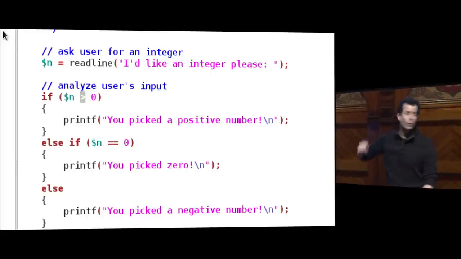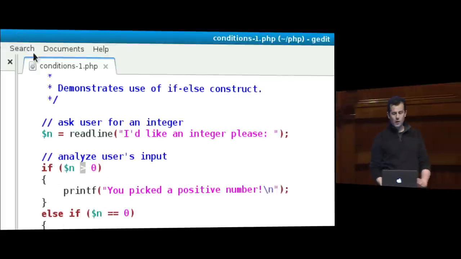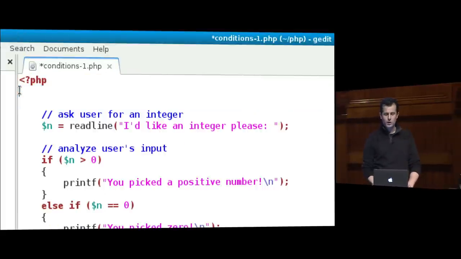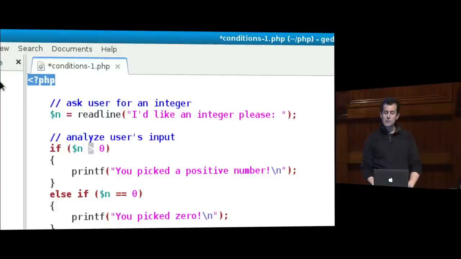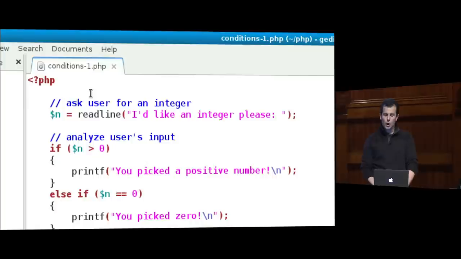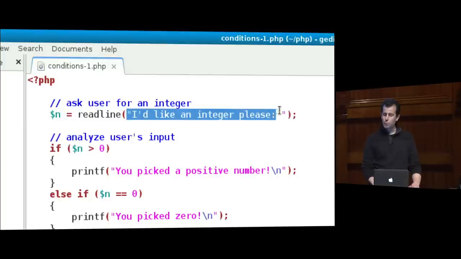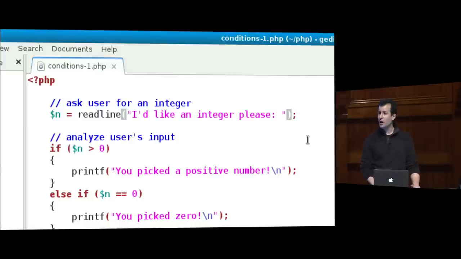Notice at the top of this program, which begins as before with some comments, which I'll get rid of as a distraction, notice that I'm in PHP mode in this file. So this code we'll see will get executed. Notice that there's readline, which is probably the analog in PHP of getString. Notice it's a little different. You actually specify a prompt to the function called readline, and that's what the user sees. So you don't have to use printf manually, but that's not a big deal. I'm going to store inside of $n the return value of this. So whatever the user types in is their int.